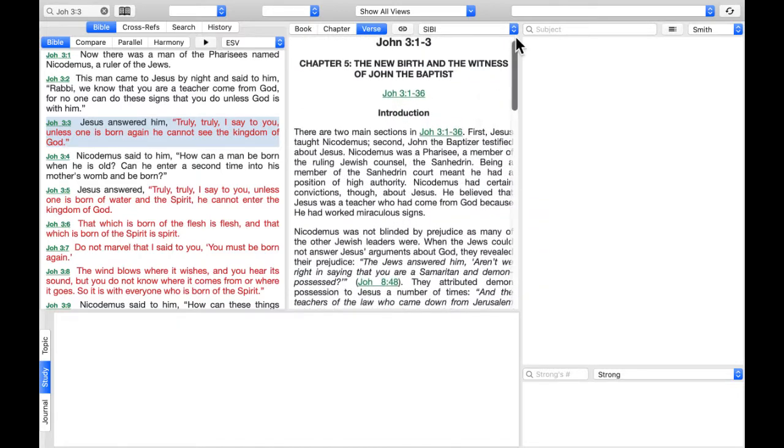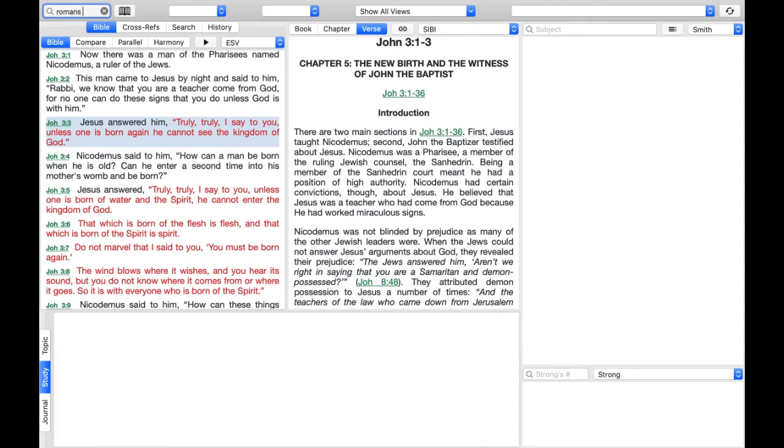So here we are, we click on that. We notice immediately that the commentary also jumped back to that section, so you can look at that. Now, we also have McGuigan's commentaries installed, but you see it's grayed out. That's because McGuigan did not write a commentary on the Gospel of John, so it's not available here.